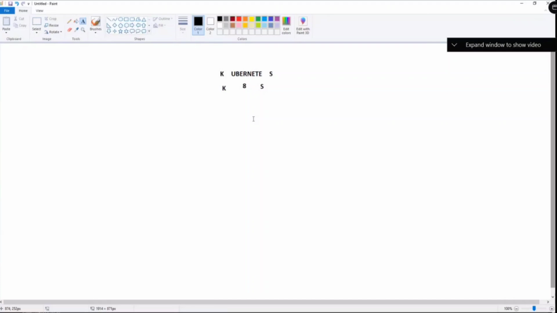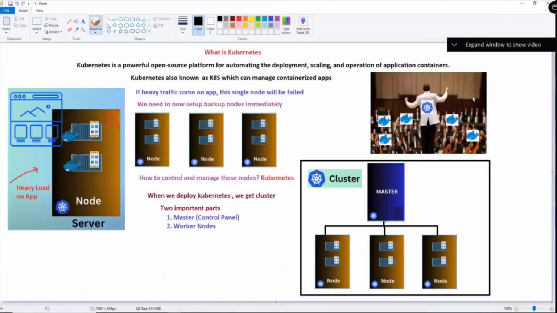When I say it like this, online people cannot see my actions. Think of a music director, the composer. He will be standing, and all the singers, the chorus people, will be sitting there, and he'll be managing them from here with his hands. That guy is nothing but Kubernetes. And the rest of the people, the juniors who are singing in the orchestra, we call them nodes. Understood? Managing all these people is done by the composer. Here, managing all the containers is done by Kubernetes. I gave a good example for this. Remember in Docker also I gave that example of Sanjeevani, right? Fine. So this is what I tried to put here.